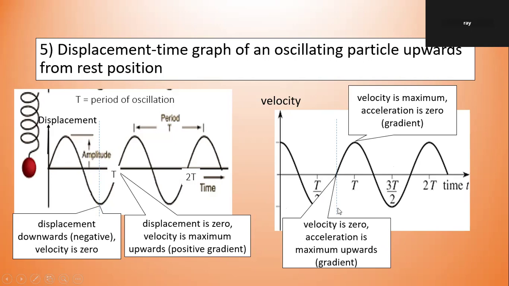So why when velocity is 0 is acceleration maximum? Look from the graph. Look at the gradient. The gradient is maximum here. You must learn to interpret from the graph. The gradient of the velocity time graph is the acceleration. You must know how to apply your knowledge from kinematics. Anything still not clear?